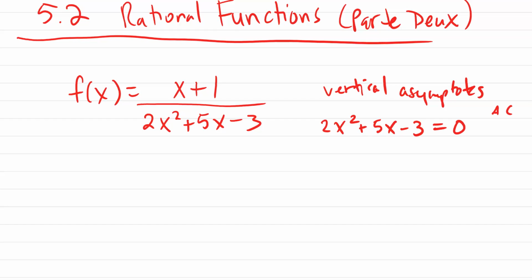So I'm going to go back to AC. So 2 times negative 3, I'm looking at factors of negative 6 that can make a 5. Maybe either 1 and 6 or 2 and 3. To make a positive 5, the 2 and the 3 would have to both be positive. That won't make a negative 6, so that's not going to work this time. The 1 and the 6 could work, because if they were opposite signs, I could use a negative 1 and a positive 6. That would still multiply to make the negative 6. So we split this, negative x plus 6x.